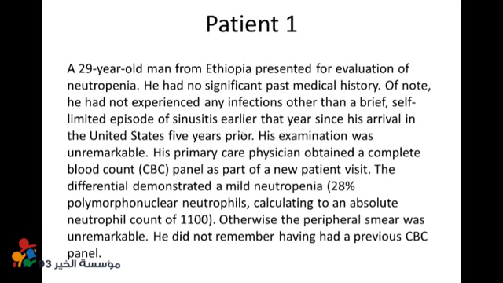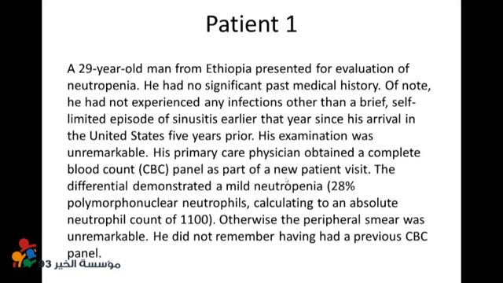His examination was unremarkable, and his primary care physician did a CBC and found that this patient had neutropenia, basically 28%. So remember at the beginning, I said 55%. This is automatically abnormal here. It's 28%, but it can still be normal if this patient had, for example, a white blood cell count of 20,000, right? So this is why we have to look at the absolute. The absolute now is 1,100. So it's less than 1,500. This would be in the mild range.